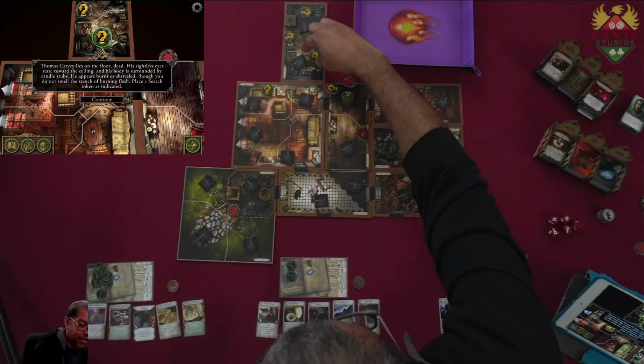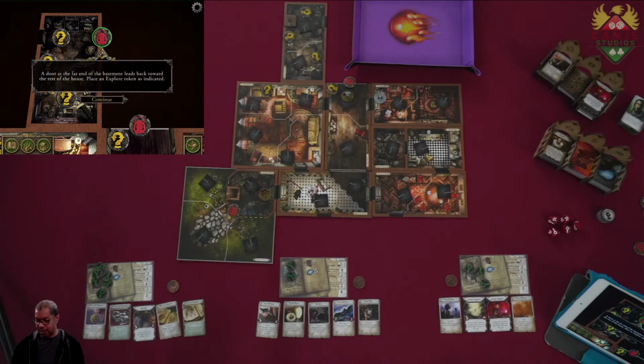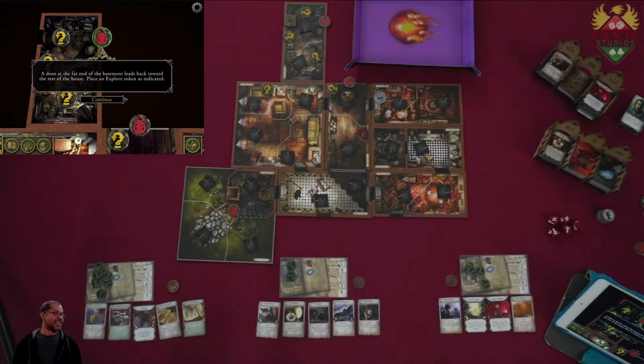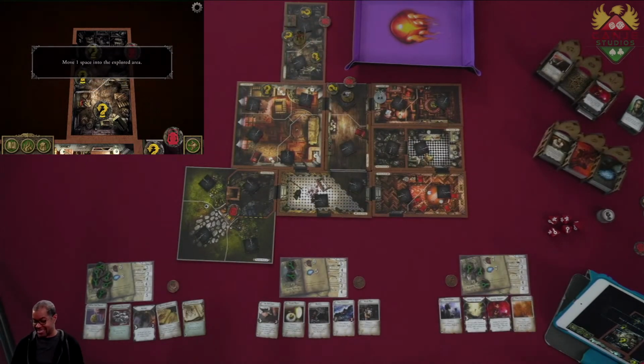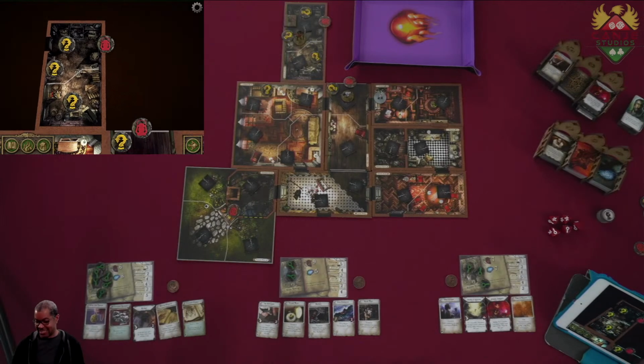That is not Thomas Carvey. All right. Not cool. A door at the far end of the basement leads back toward the rest of the house. Place the floor token as indicated. Not cool. Yeah, and I'm going to spend my next action to turn on those lights. So that was my first action. My next action, turn on them lights.